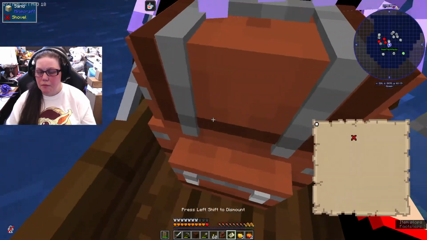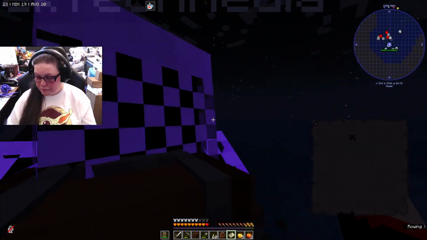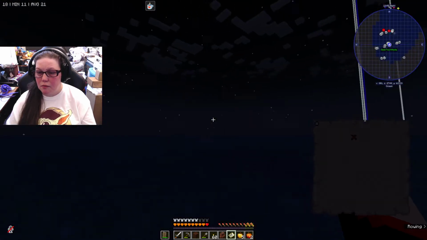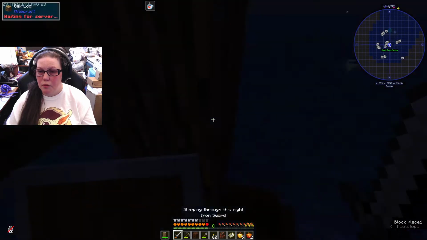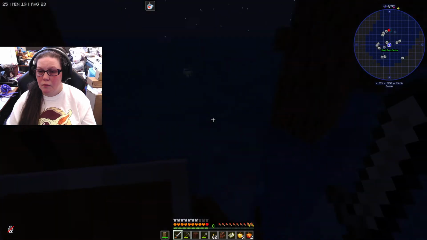Alright, we gotta go get this ship first though. Okay, even though I don't have a lever. Actually, we shouldn't have slept right back there, but that's fine. Let's see if I can jump up here and sleep real quick. Oh, and there's something glowing over there. I'm sleeping.